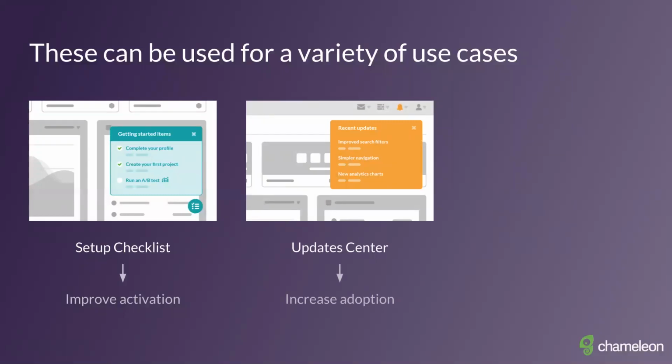Another use case can be an update center. So you can actually trigger a launcher from a native component in your application. You may already have an icon or something in the navigation bar, and clicking on that will show a list of tools. And these can be all about recent feature enhancements, updates, releases. So often we see companies and products sharing feature updates with blog posts. So you get the notification inside of your product, but then you have to go outside of the product and read the blog post about that.